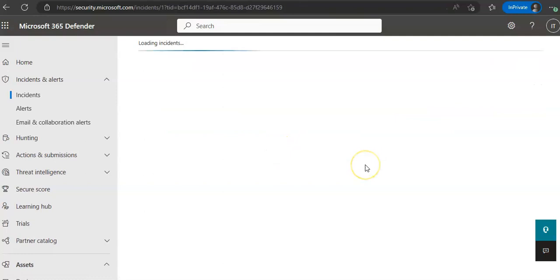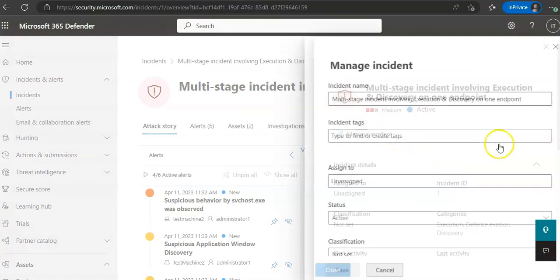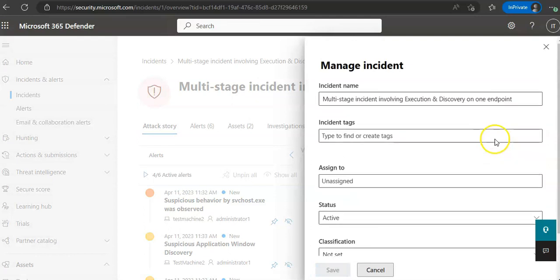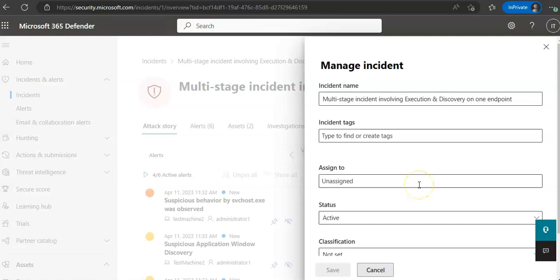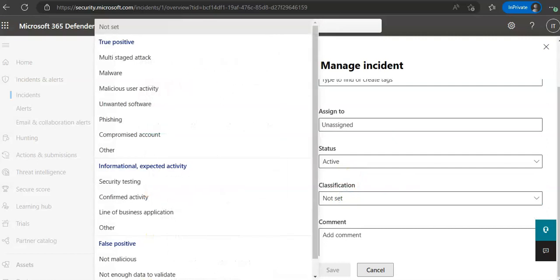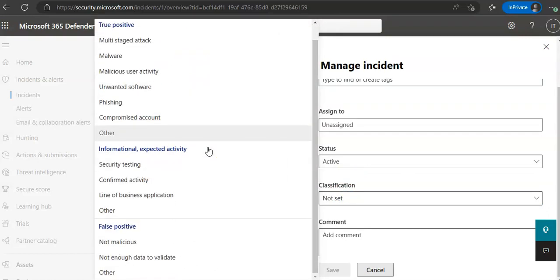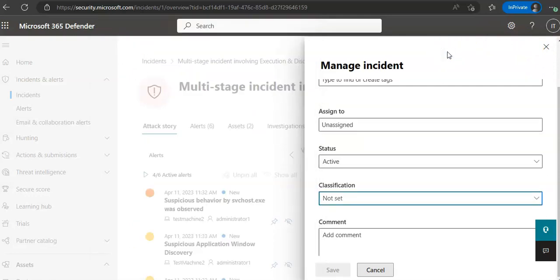Click here, manage incident, and then you can mark it resolved or not, and then you can set the classification as well, right? True positive or a false positive. We'll look at how we can manage incidents in Microsoft 365 Defender.